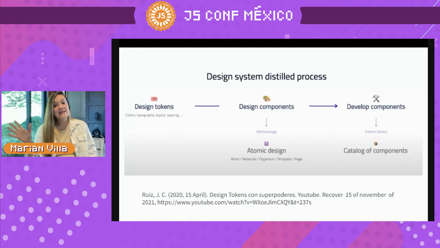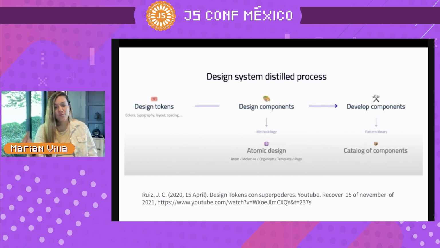Multi-platform. So now this is an infographic taken from a YouTube video that I recommend a lot, which is Tokens as Superpowers, where I find really interesting that the design system is proposed as a distilled system. So first, the tokens are designed and they are agnostic, and then design components are designed, and this is the methodology of atomic design, where we can talk about atoms, molecules, organisms, templates, and pages.